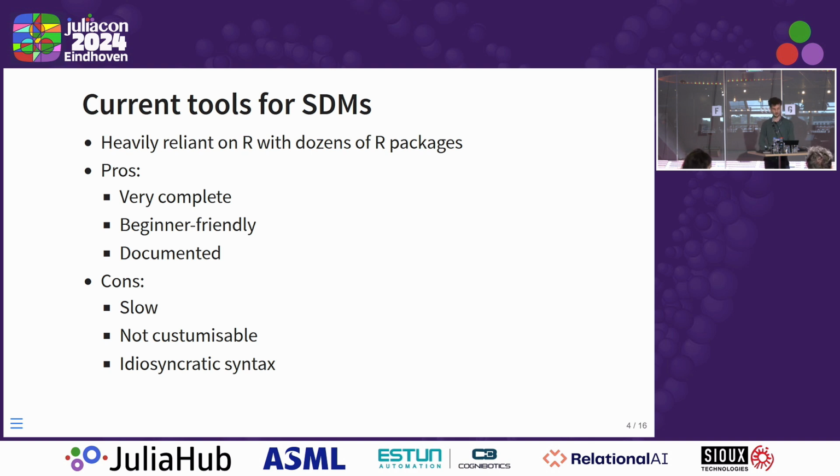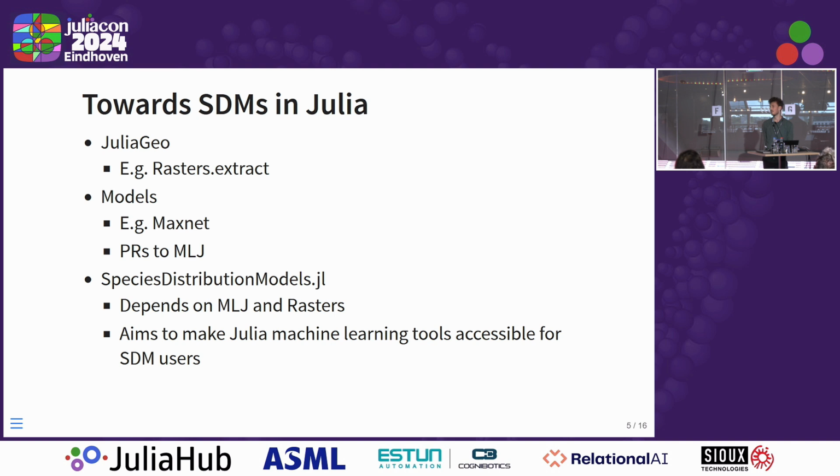So we're trying to do it in Julia, and already when we started on the train on our way to Copenhagen, we said, okay, we don't just want a package. As much as possible, we should make this possible by committing to existing packages like Rasters. And we rely a lot on the MLJ ecosystem to make this work. And then we make this one package that the ecologists can understand, and they will build on both MLJ and Rasters and kind of bring it all together and make it as easy as possible to make SDMs.